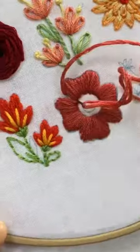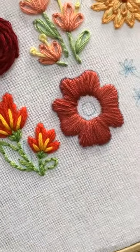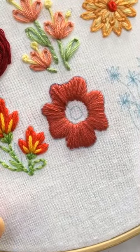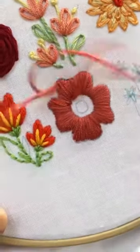Okay, so this one's done. Let's see if I need any more stitches anywhere. I might do another one right here. Okay.